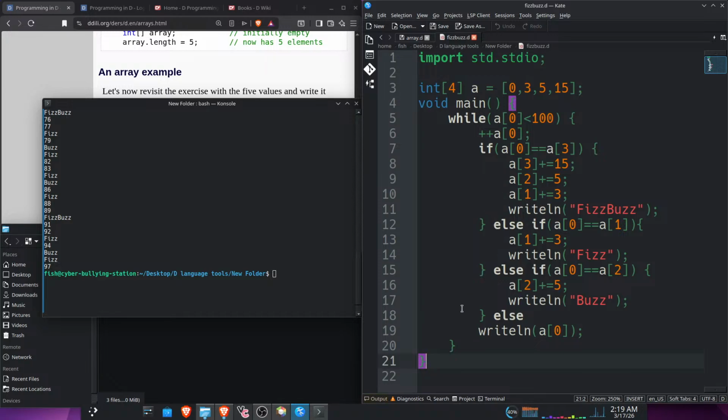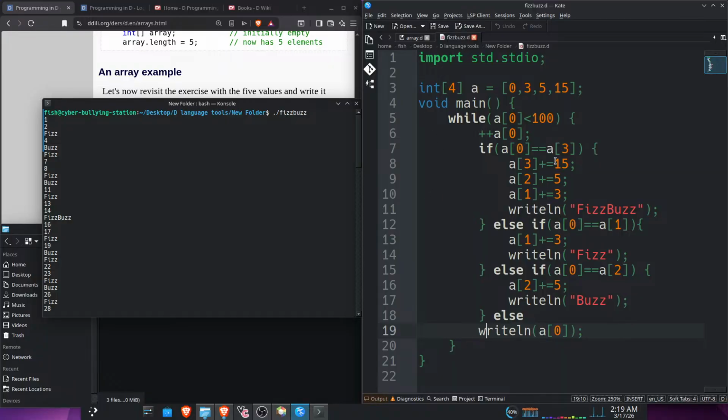Also, the order of write line matters. So when we're just writing the numbers, that's the last thing that happens. So it checks all of this before it can even write a single number. Well, if it's not a number, it has to write the words. So I have it set up so that it will only write the words if the parameters are checked and they're correct for each of these if statements. And if those are met, it will write up the words, fizz or buzz, and then fizz buzz. And then of course, for the last one, write line, which has to be the actual array, that's the counter.